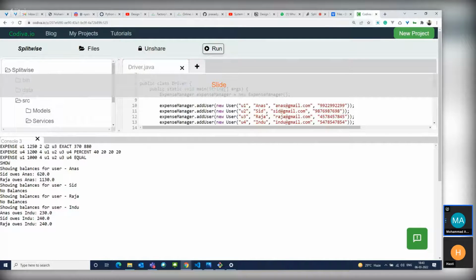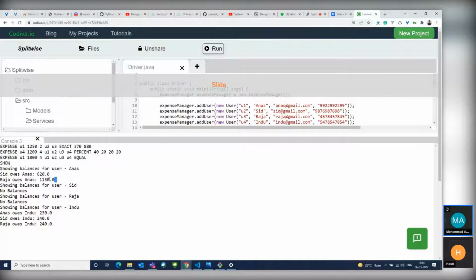For user two, Anas actually paid 370 earlier, and then Anas paid 250 afterwards, 250 for this equal expense. So 250 plus 370 amounts to 620. So Sid owes Anas 620.